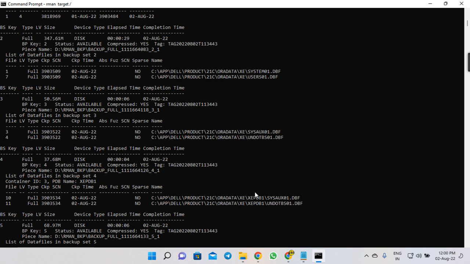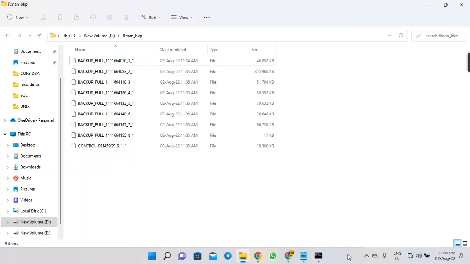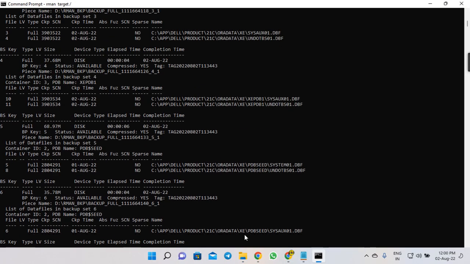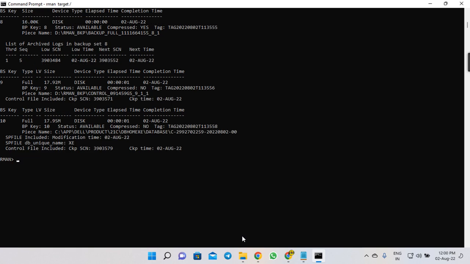Now the command list backup of tablespace, then the tablespace name.